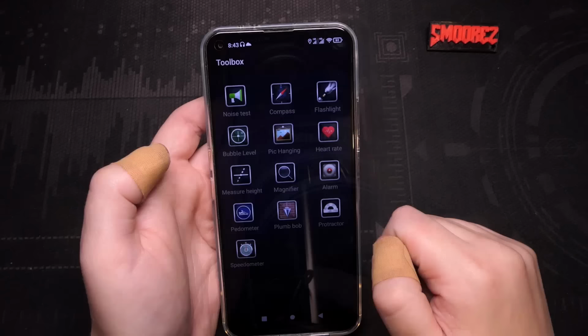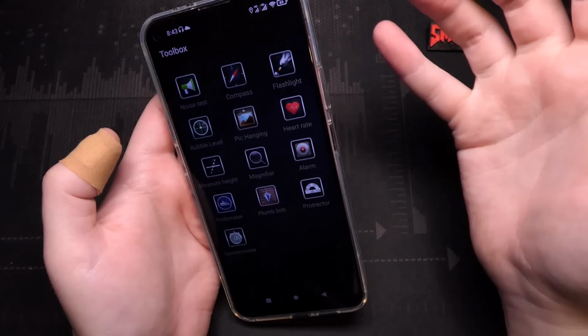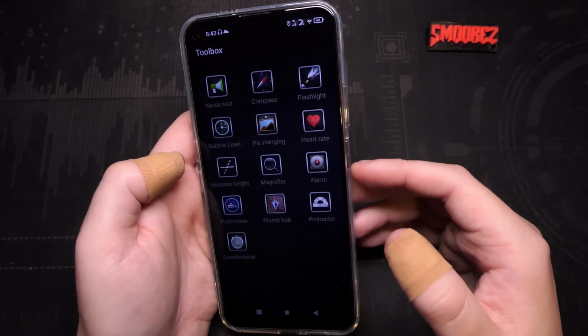I'm scared to press this one. Alarm. Screen flash. Okay. Flashlight. Yep. Rave party. Oh yeah. Did you like the rave party videos that I done in the camera test? I thought that was pretty funny. The whole backlighting up is cool for about 5 seconds, and then you realize that it just drains the battery and stuff like that. And it's kind of like, what's the point?